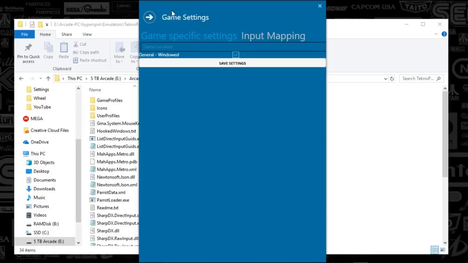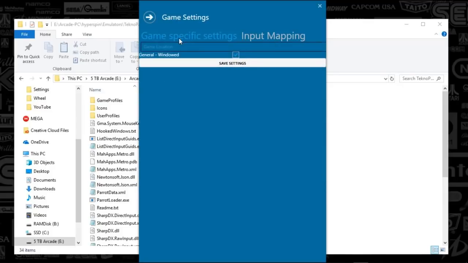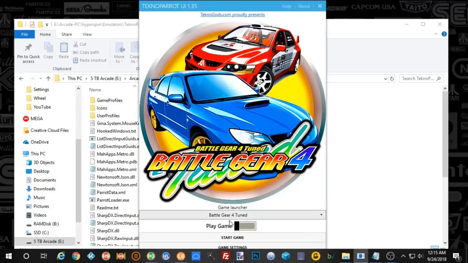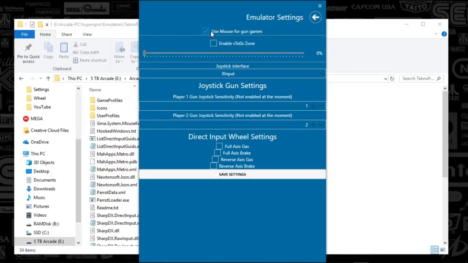But to finish things off here, in game settings, I can click input mapping and type in all my mapping for a specific game or just in general, and emulation settings, same sort of thing. It just allows you to enable different features. But since we're not going to be using this TechnoParrot emulator, or front end is probably more appropriate, we're going to go ahead and close that out.